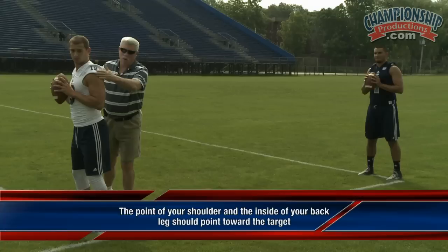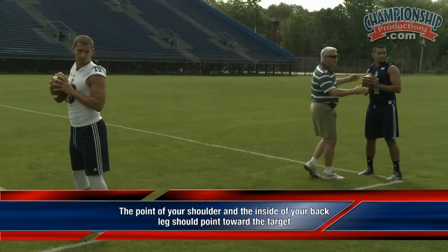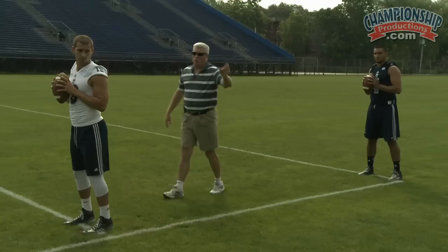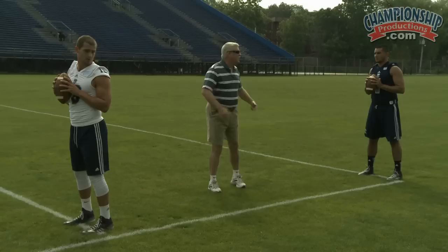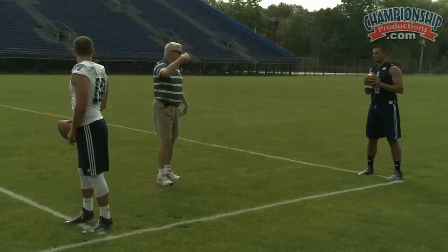What I'm referring to is you want the point of your shoulder directly facing your target. So right now we're saying the target is straight ahead — there's no variation at all. You're looking to have the point of your shoulder directly at the target, and the inside part of your knee facing directly at the target. In this drop back stance, it happens naturally, you wouldn't even have to think about it. I'm emphasizing this because when we're talking about throwing the ball on the move, it's something that is not natural — it's something you have to be conscious or cognizant of.